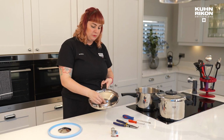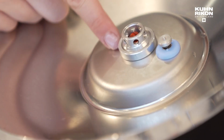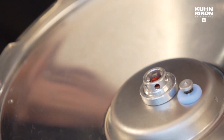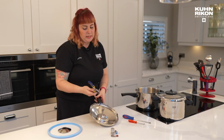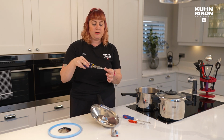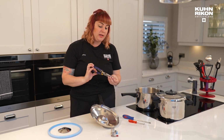Now the central valve, you can see from that section there, is this silver disc sits around the stem inside. Now this is where I would say specialist equipment in terms of having a pair of bent nose pliers. Many people might not have that in their home, but they're not expensive.